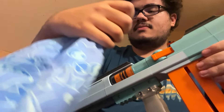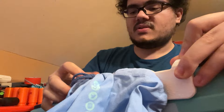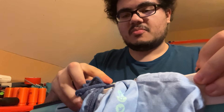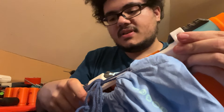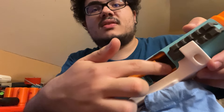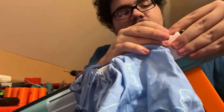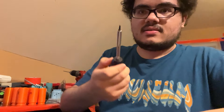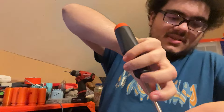Let's install this onto the blaster. It goes on this side, of course. This has heat-set inserts that the mounting screws go into, so it can be installed and removed from the blaster as you wish. It looks something like that — let's put in the screws. Make sure that I have it lined up with the correct notch — I do. It has this little shape here to match the loading port of the blaster. So once that's in place, let's put in this guy here, just like that.